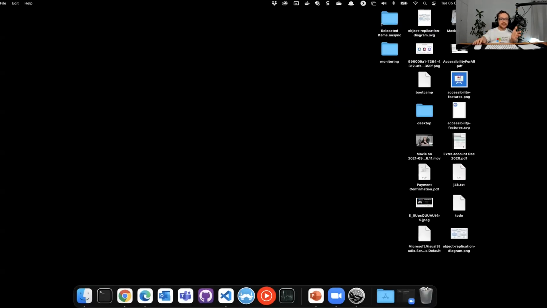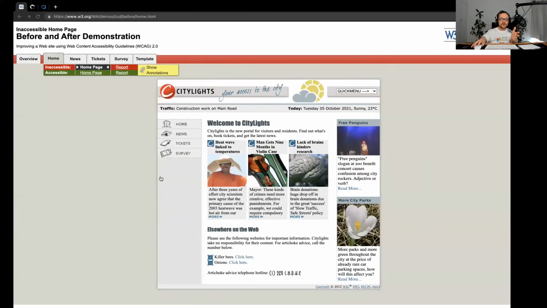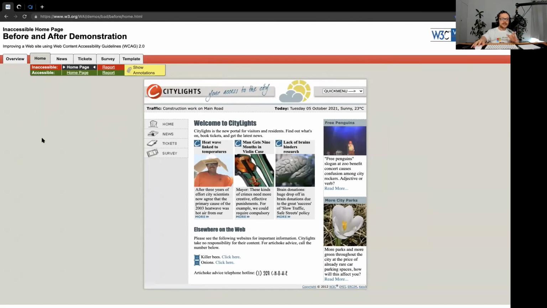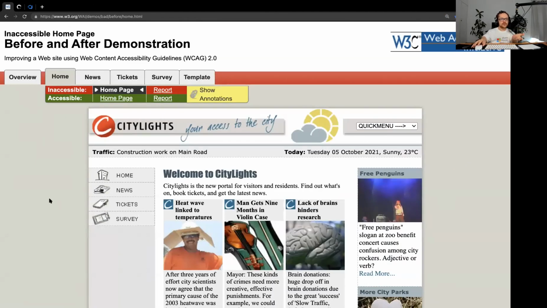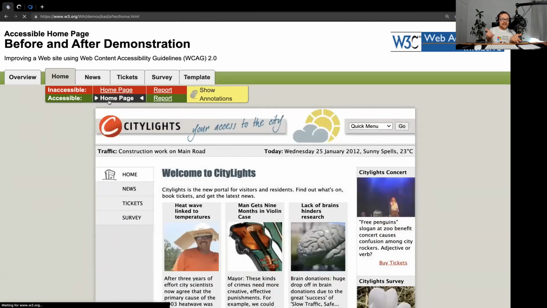So we've got a website here. This is the w3.org accessibility before and after site. We've got City Lights, a little tourism site that promotes the city, with inaccessible and accessible versions. If I click between them, they look and feel exactly the same.